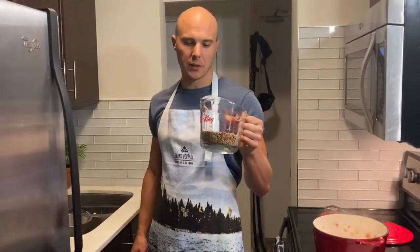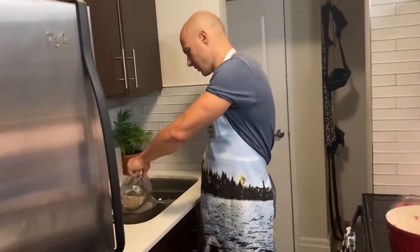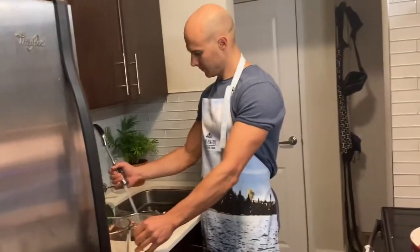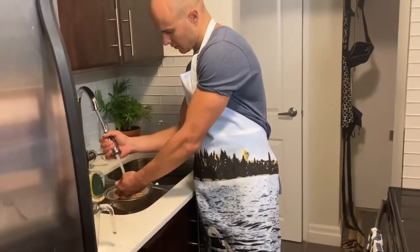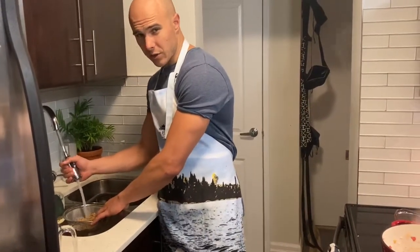Got a cup and a quarter of my dried lentils measured out. Always rinse your lentils. They're kind of grimy. You want to give those a good rinse. See there? Make sure you get all of them.